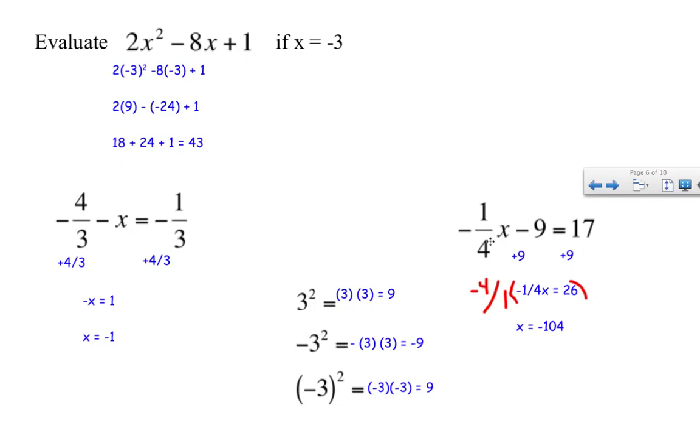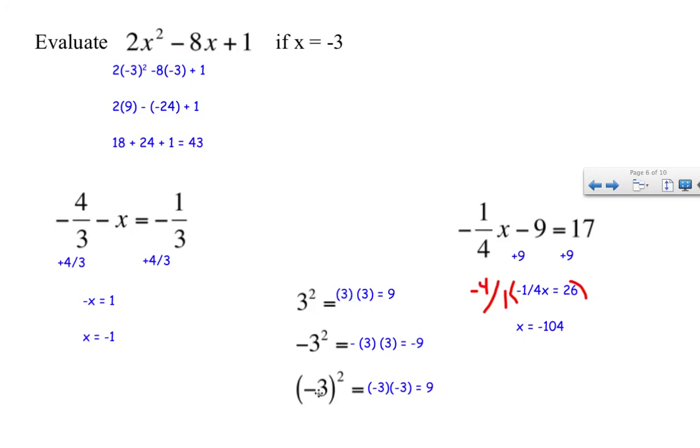All right, over here, when I see that fraction with the x, now it's being multiplied with x. So I'm going to need to do a multiply-divide step to move it. So first thing I did was add a 9 to both sides. That got me to here. And then I multiplied by the reciprocal. Multiplying by the reciprocal is the same as dividing by a fraction. You should have learned about that in your earlier grades. So I multiplied both sides by negative 4/1. Negative 4/1 times negative 1/4 gives me the positive 1x I was looking for and gives the right side negative 1/4.